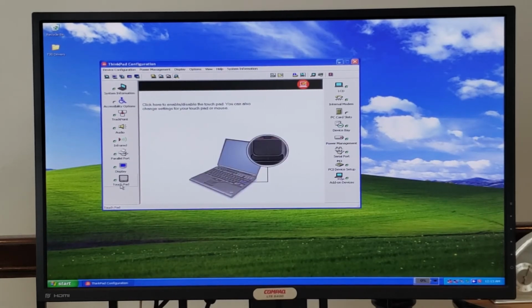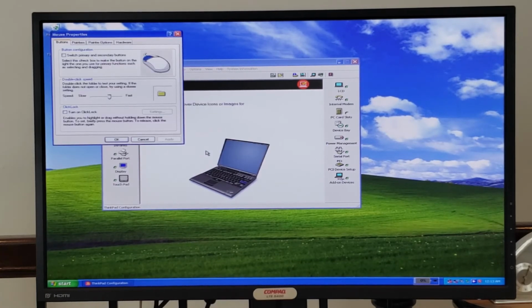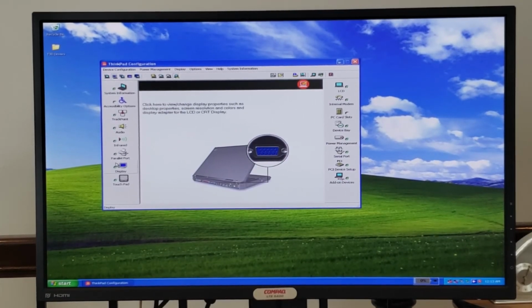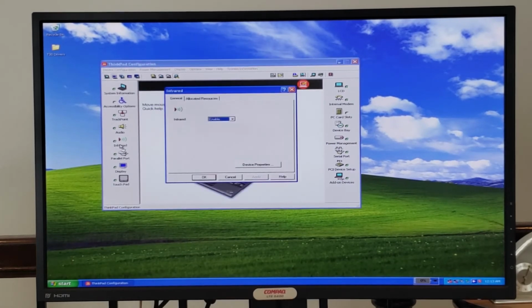Over here you have your touchpad settings. We can go into the mouse properties. I'd certainly love to disable tap to click, but I don't think I've got the right drivers installed for that. I couldn't find any. Here's your display settings that we saw earlier. Parallel port, I guess you can choose bidirectional, ECP, EPP, or unidirectional. Infrared for infrared settings.